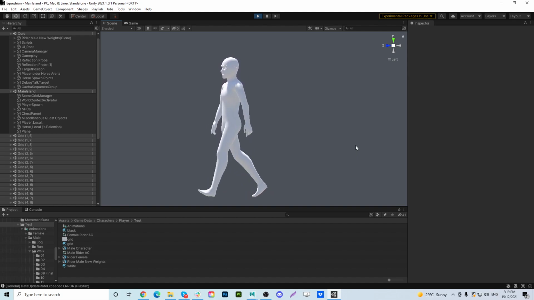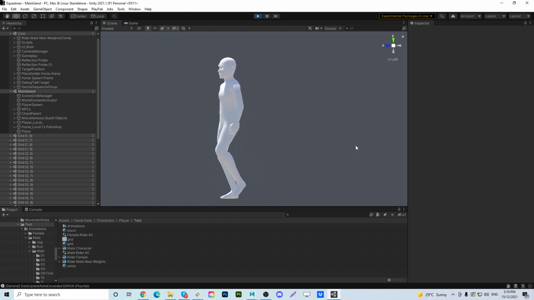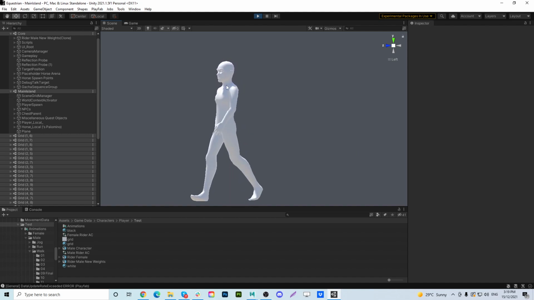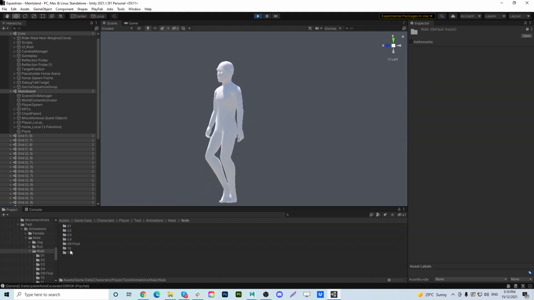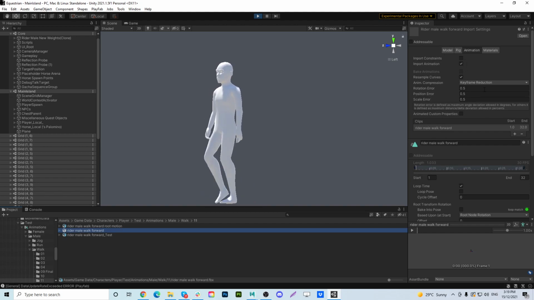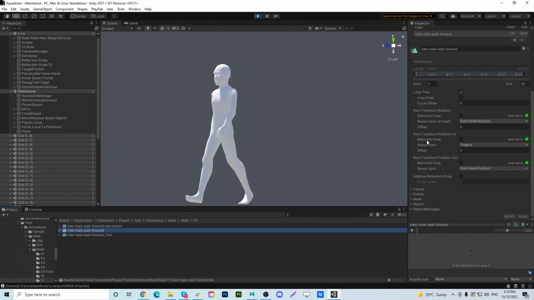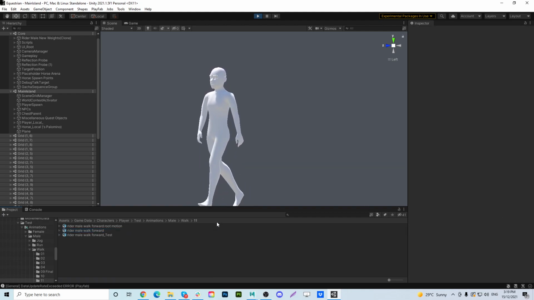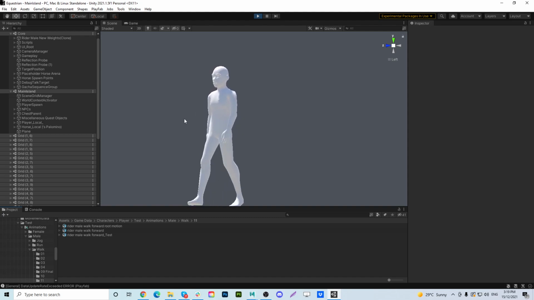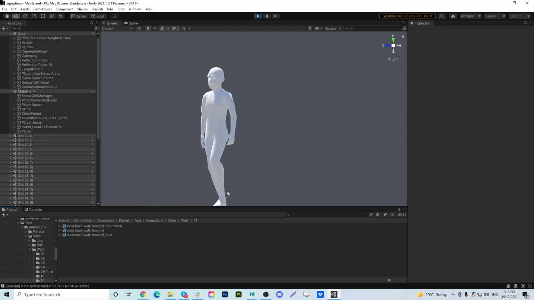I've found the solution, but I'll just demonstrate what the problem was, and I'll explain to you how to fix it. So, as you can see, it's getting really close to the bottom, and the character is nearly facing forward. A temporary fix was suggested that we just turn on bake into pose for the Y, and that stopped the character from sinking into the ground. But that didn't stop the character from rotating, and I wasn't happy with that sort of hack fix. So I'll show you now what caused the problem and how we can fix it.